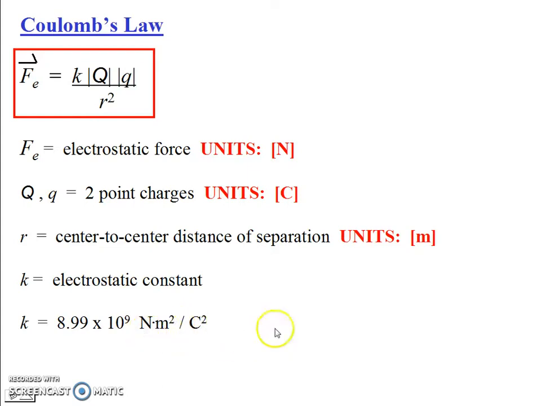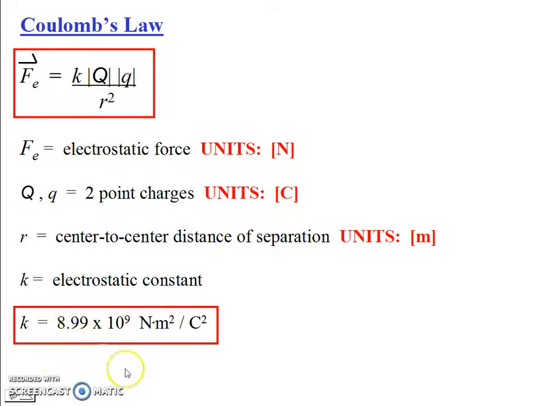This unit is up for grabs. It's not renamed after anyone, so if one of you does some Nobel Prize winning work in electrostatics, you might get the units for electrostatic constant named after you, and then of course, Nobel Prize, speech, thanks, you know the rest. Now, little k is an important enough number. We're going to box it in, as we often do with these fundamental constants. There are only 6 or 7 numbers that control our entire universe, and this is one of them. This number actually defines our universe, and so if this number were any different, the entire universe would be different.